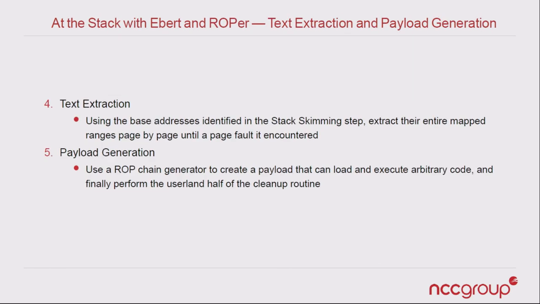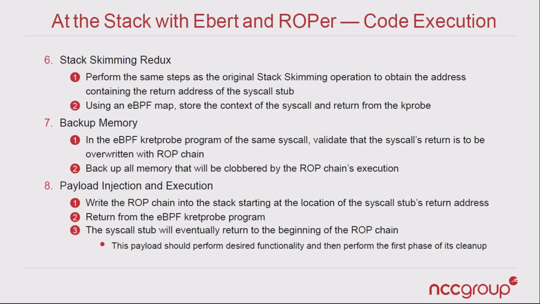After finding gadgets, you potentially generate your payload from the raw dumped memory of the process — you know exactly where it sits. You attempt to find gadgets and build them into some generic payload, making sure there's a cleanup routine. Then you go back in with another hook to do the stack-skimming stuff again, finding where you were so that when you write in the raw payload, it's at the right place. When the syscall returns, the syscall stub will attempt to return back in user space and jump right into the raw payload. Before doing this, you need to back up the memory from user space because you're going to clobber all of it and need to return cleanly so the process doesn't crash after your code runs.